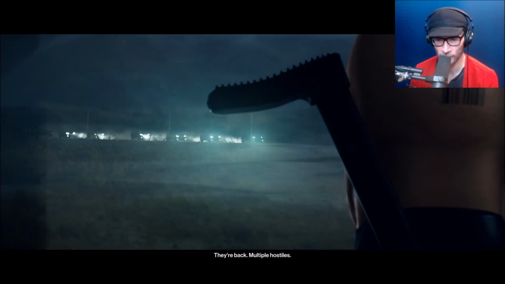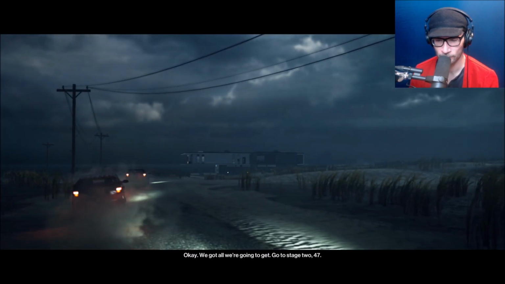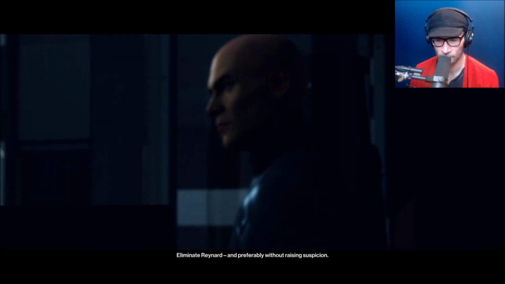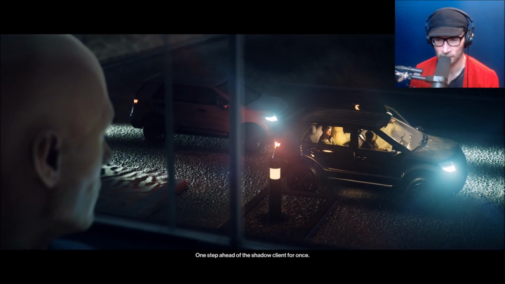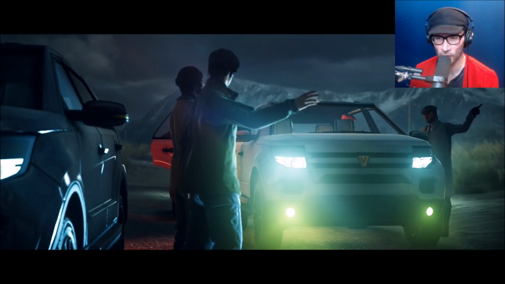Uh-oh. Back. What do I do? Multiple hostiles. What do I do? I see them. Damn. Okay, we've got what we're going to get. Go to stage 247. Eliminate Reynard, and preferably without raising suspicion. Why am I supposed to kill him? One step ahead of the shadow client for once. Let's keep it that way. But I thought Providence was evil.